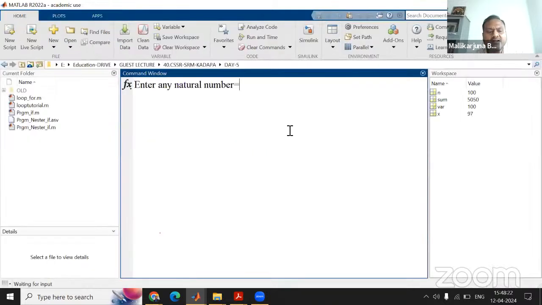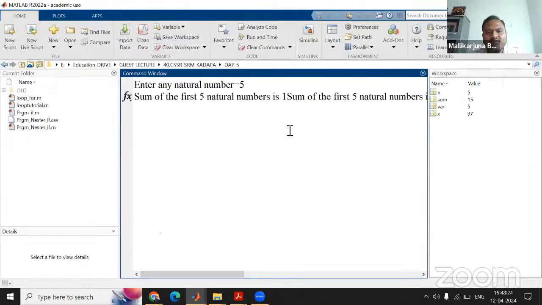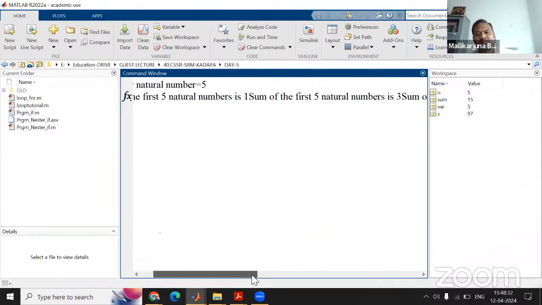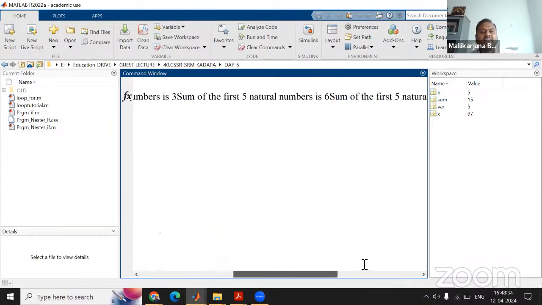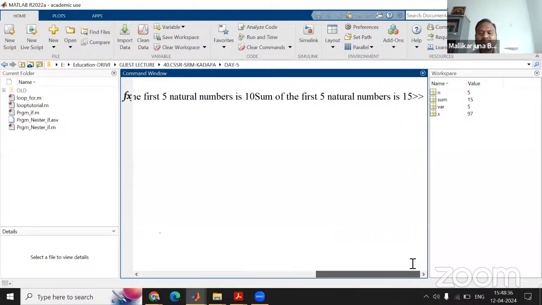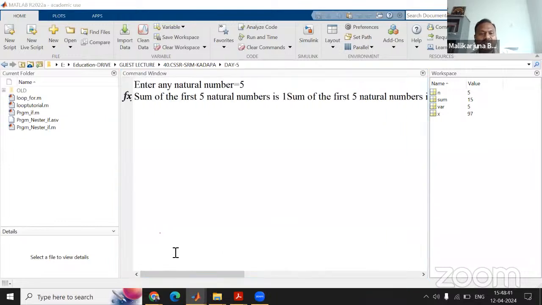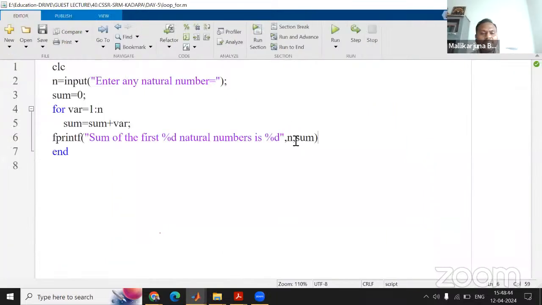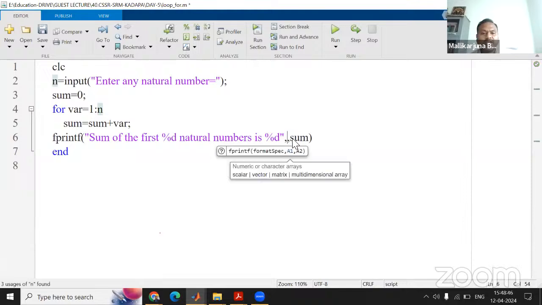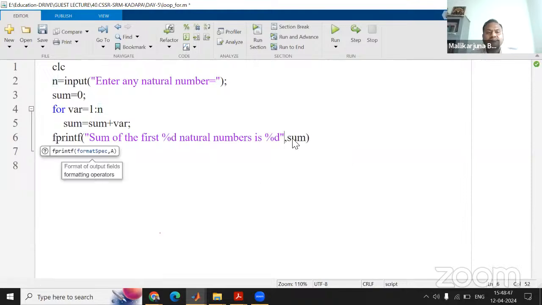If I run the file, I'm just giving 5. You can see "sum of the first 5 natural numbers is 1." Then "sum of the first 5 natural numbers is 3." At every iteration, it is changing. So for every iteration, you can give the variable.